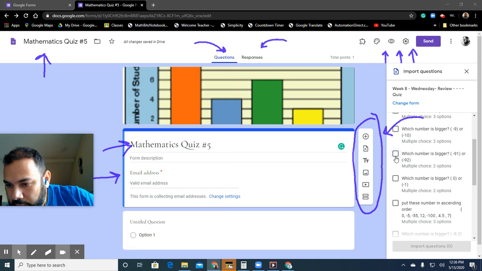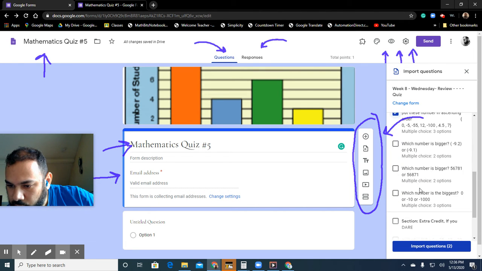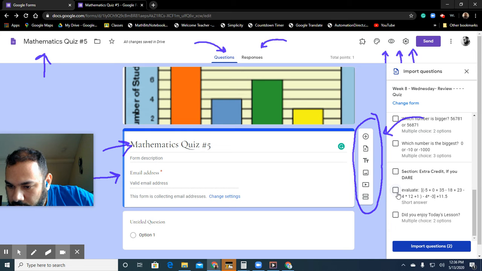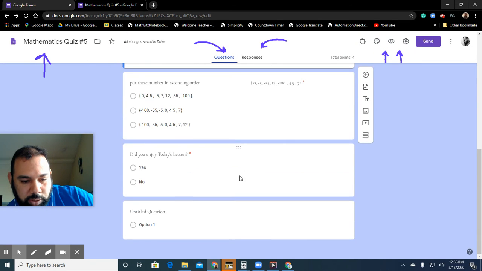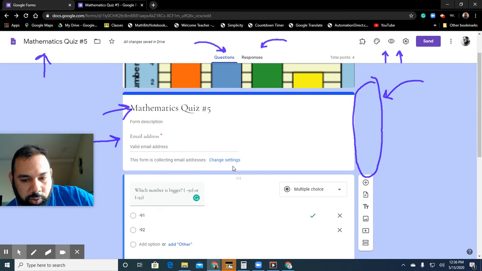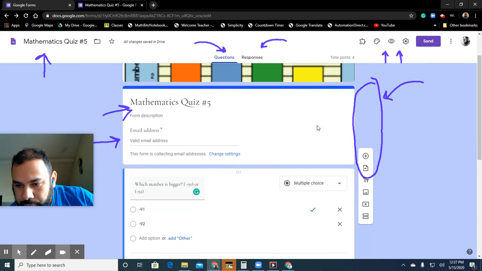So I may pick, okay, I like this one, and okay, this question as well. Okay, and I will get this one. And press import, it's going to bring in here the questions that you have picked. This will save you a lot of time. If you don't like to import, you can just ignore it.